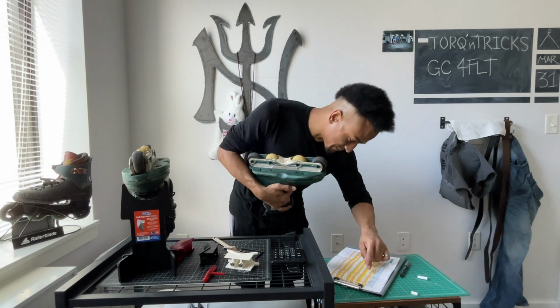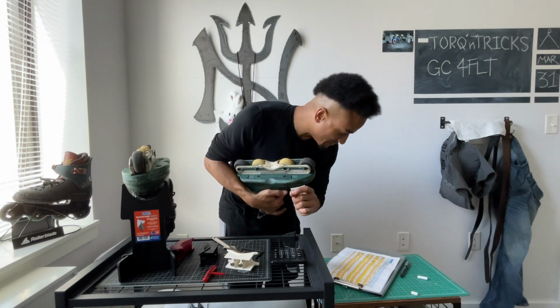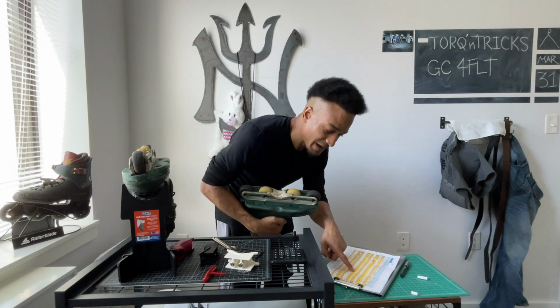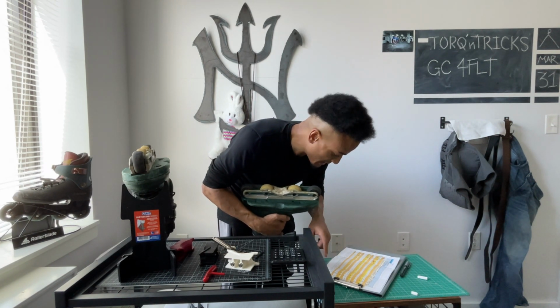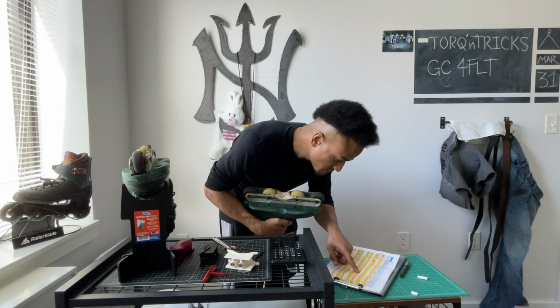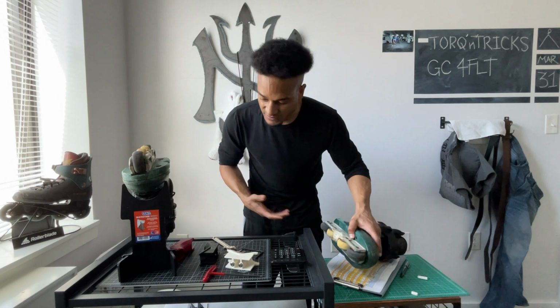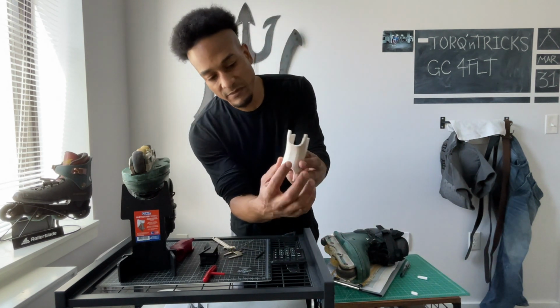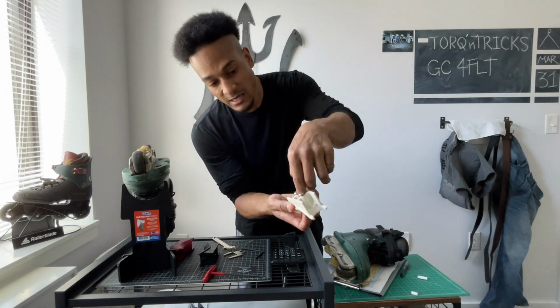The plastic depth is interesting. I measured approximately 11 millimeters of depth. And let's say I compare it to Torq'n'Tricks, I got about 8 millimeters of depth. I don't think I was able to measure the Create Original, I'm not sure why, but what I'm referring to is the depth from this point of the plastic to the inside.